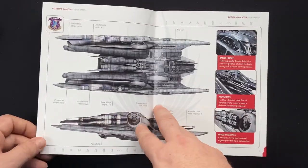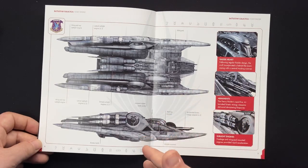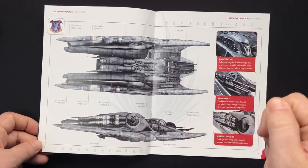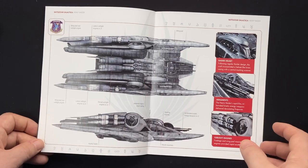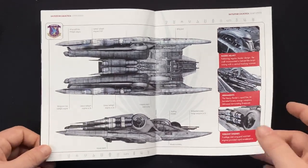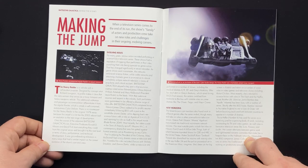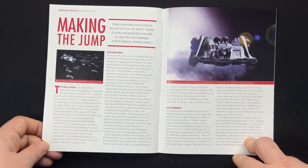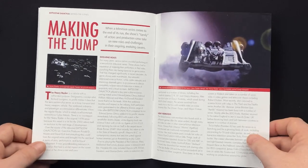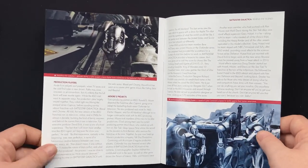When the Cylons ended the 40-year-long armistice with a nuclear assault on the 12 colonies, their upgraded fleet of semi-sentient biomechanical raiders included a new class of spacecraft — the dual-role attack heavy transport vehicle. The FTL-equipped Heavy Raider was autonomous and could also be piloted by a crew of Centurions or humanoid models. We did see this a fair bit in all its goopy glory on the inside. It was part of some very interesting episodes — the mission to Cobol. So here we have our ship spec: wing pods, lateral sublight engines, the FTL dorsal array, and other engines in the centre part too. Tri-barrel kinetic energy weapons, weapon scanners, missile launchers, and because it's a multi-purpose role, you have an aft ramp as well. When the television series comes to an end of its run, the show's family of actors and production crew take on new roles and challenges in their ongoing and evolving careers.